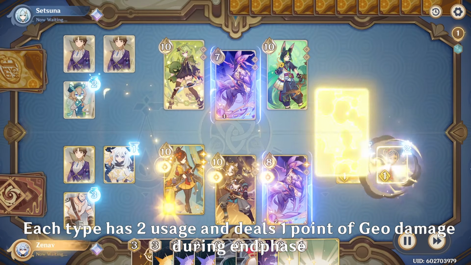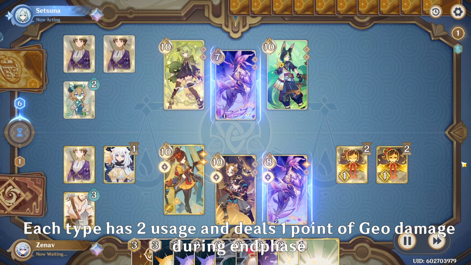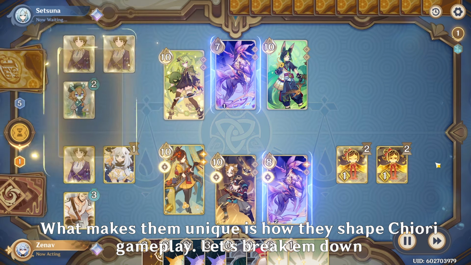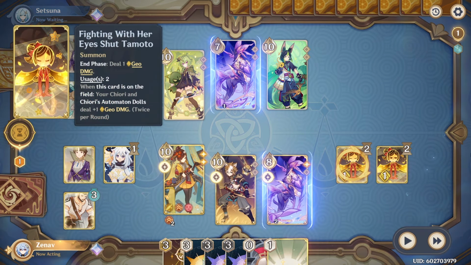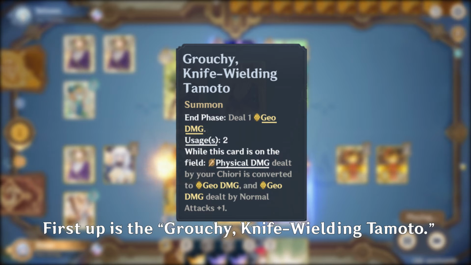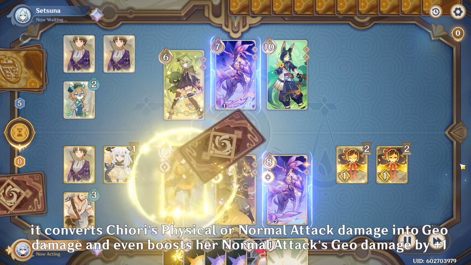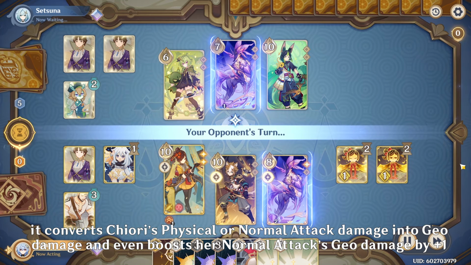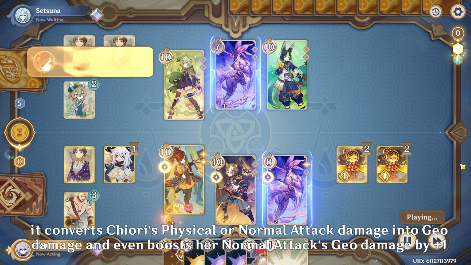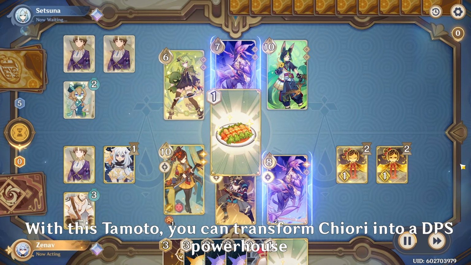Each type has 2 usages and deals 1 point of Geo damage during the end phase. What makes them unique is how they shape Chiori's gameplay. Let's break them down. First up is the crouching knife-wielding Tamuto. When this one is summoned on the field, it converts Chiori's physical normal attack damage into Geo damage and even boosts her normal attack Geo damage by 1. With this Tamuto, you can transform Chiori into a DPS powerhouse.